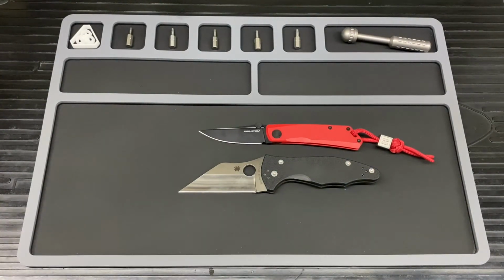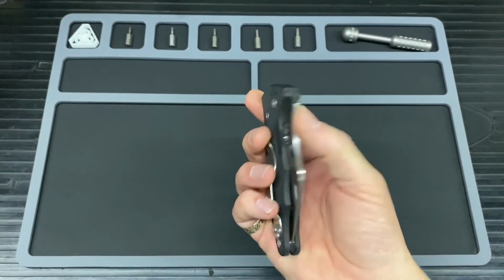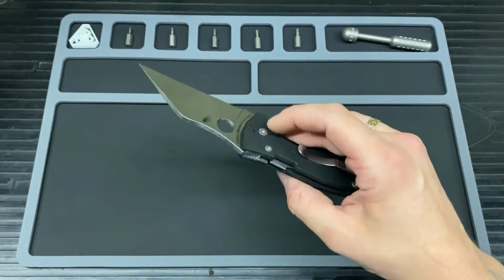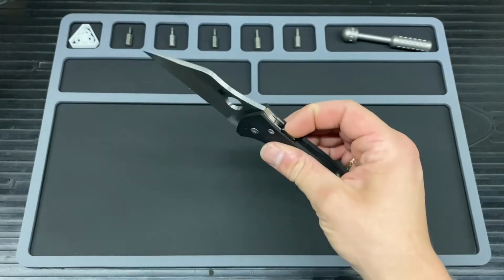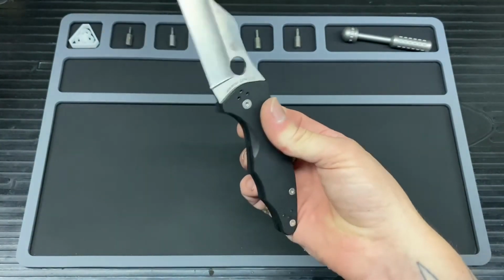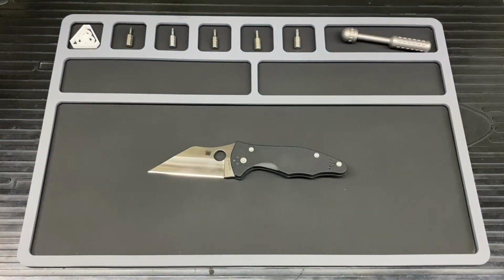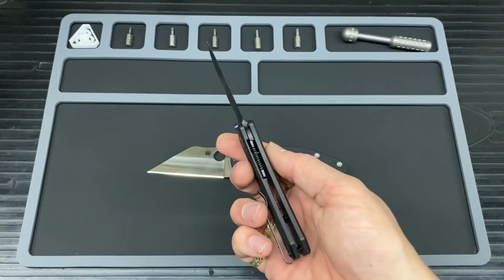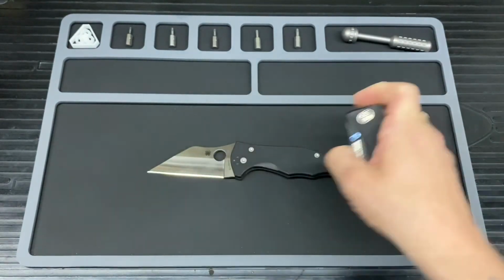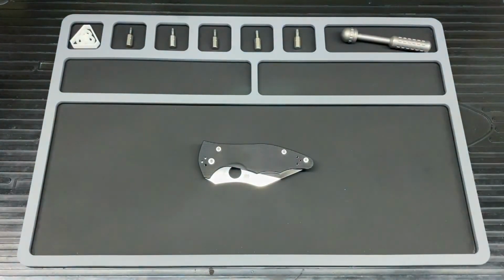It's a nice length. But overall, I am absolutely chuffed with the Yojimbo, and I really like this compression lock, because once you flick it open, it has just got amazing action, like super duper deployment. However, I think this is probably one of the safest methods I've seen of closing a knife, because none of your digits are in the way and you have to just do it on the back there. I just think it's awesome. Yeah, it's better than the old liner lock, or frame lock, liner lock, same thing, because you kind of have to push it in, and then there is also the chance of it coming down on your fingers like so, whereas there is zilcho happening on there. So overall, I love it.